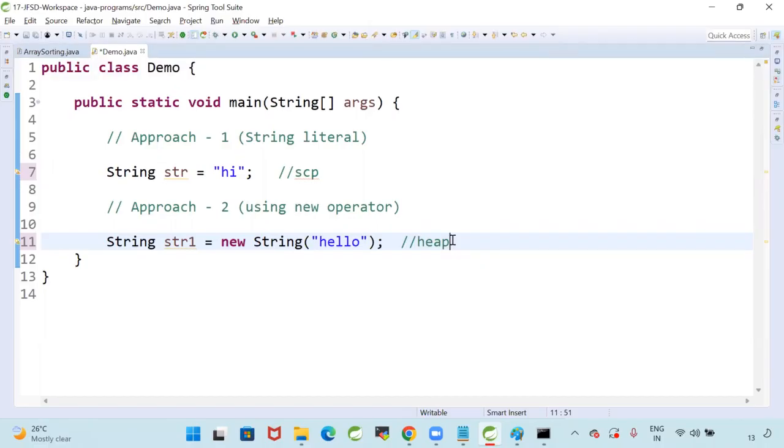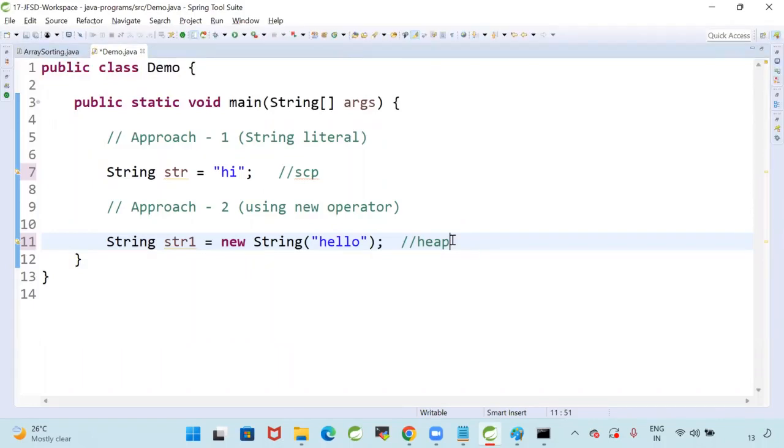Definitely in the interview, they will ask this question. Damn sure question. What is the difference between string, string buffer, string builder? Then what is the difference between buffer and builder? Then next question, why is string immutable? Then, what is SCP? Next, what is the difference between literal approach and new approach?